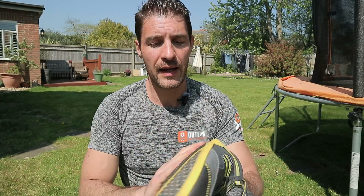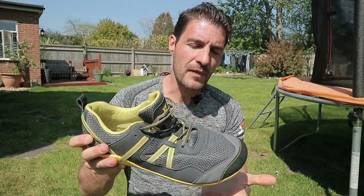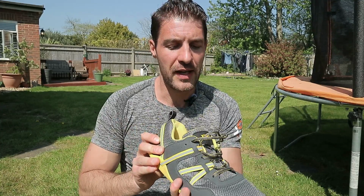If you run in a Vibram Fivefinger, you feel every nook, every cranny, every lump, every bump, everything that's going on around you, and your foot is moving and moulding to all of those nooks and crannies and bumps and lumps and everything else. These, the sole is a lot thicker. The sole is very thick for a minimalist shoe, even without the insole. You don't really feel what's going on underneath.